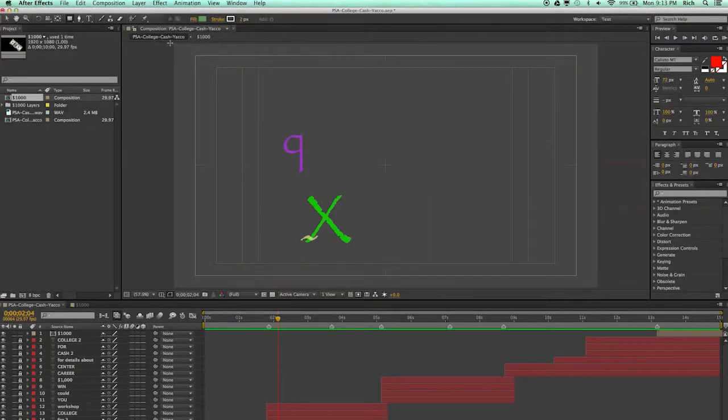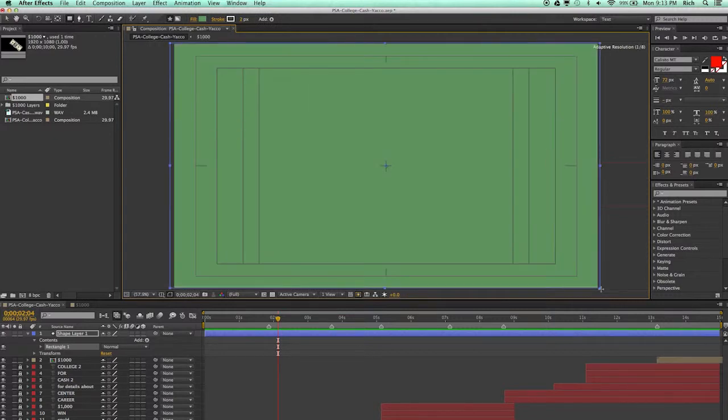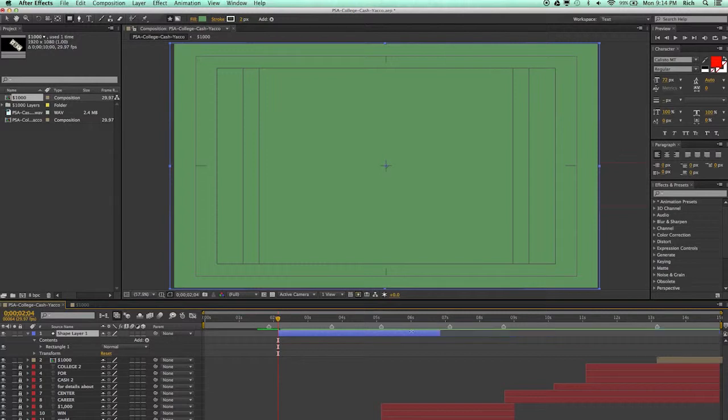And now I'll go ahead and just click and drag outside my image to create a large rectangle that fills the whole background there. Now this background is the entire length of my composition, so I'm just going to shorten it so that it starts where I want it to be, and I'll bring in the ending here, which will be right about here. And now I can take a look at it and see it just kind of pops on. But one thing it's doing is it's hiding everything below it.